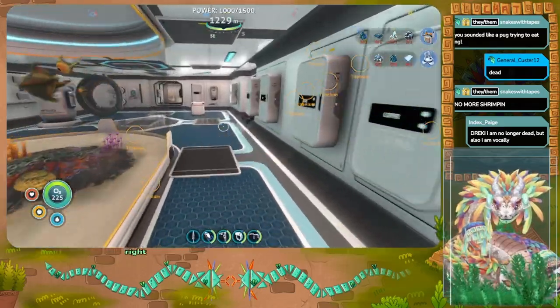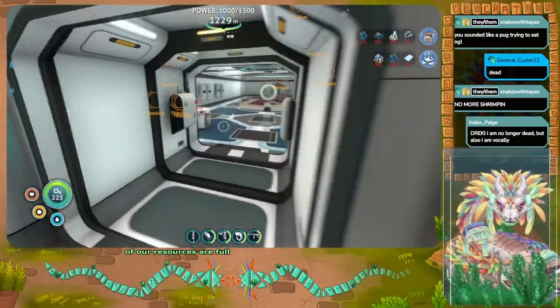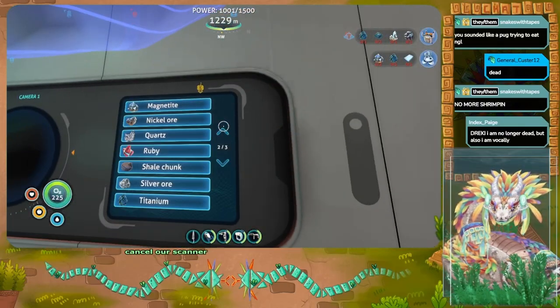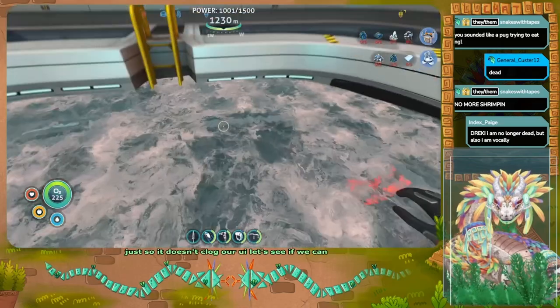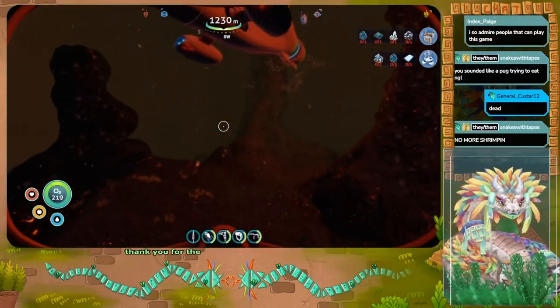Alright, so all of our resources are full. Let's cancel our scanner, just so it doesn't clog our UI. And let's see if we can find that research facility. Aw, thank you for the boops.